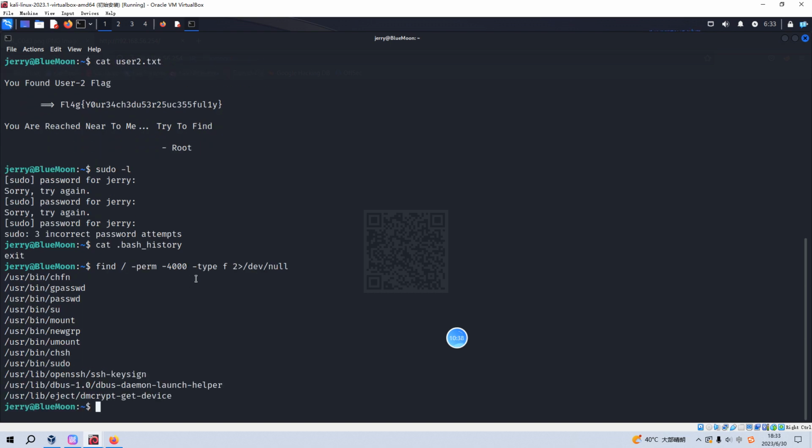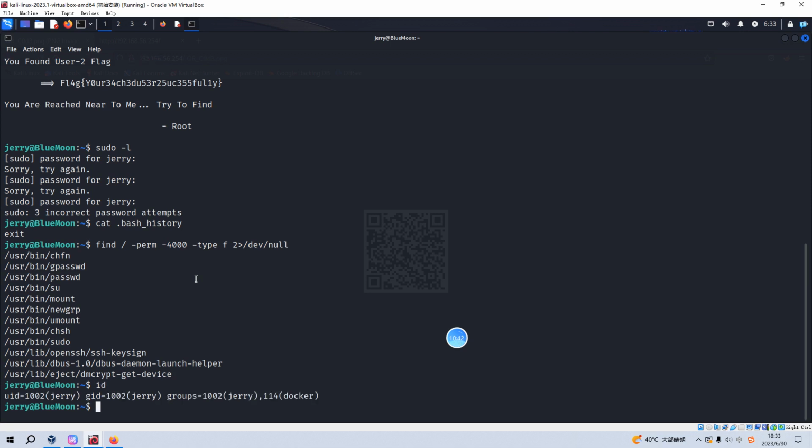Nothing here. Yeah, sorry, we need to check the ID. As you can see, this user Jerry belongs to the Docker group. Of course, we can utilize this to elevate our privilege to the root user.